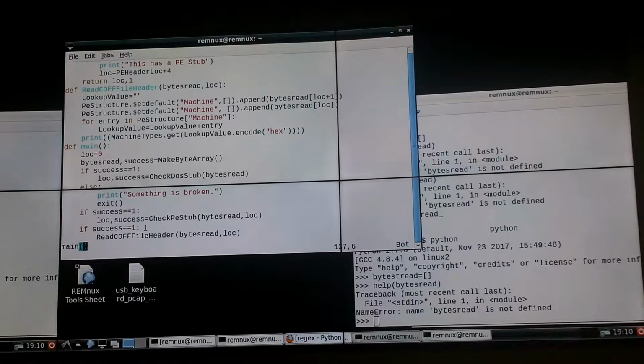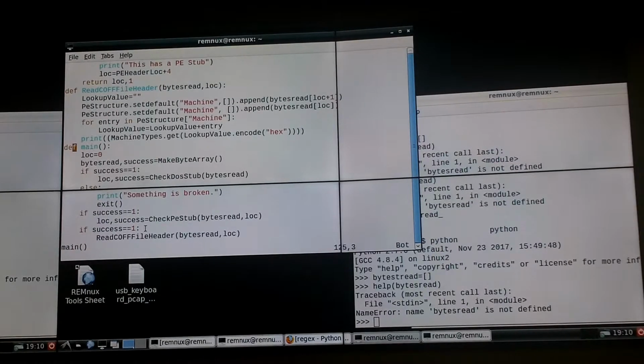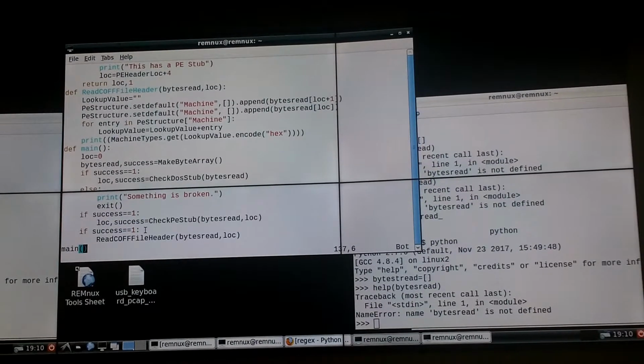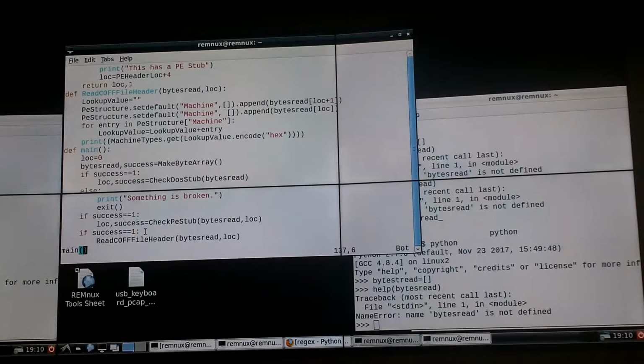The only other thing I want to point out from a coding perspective, again, you can look at this on your own, is that because I wrap everything up as a function, the way that I kick the whole script off, if you will, is by calling main at the very end. And that's just a small subtlety, and that's useful.